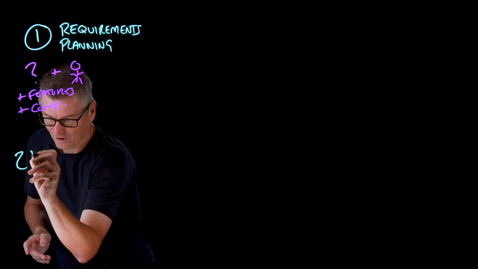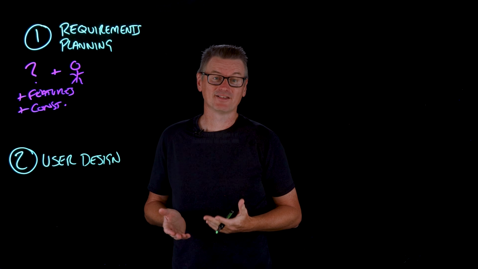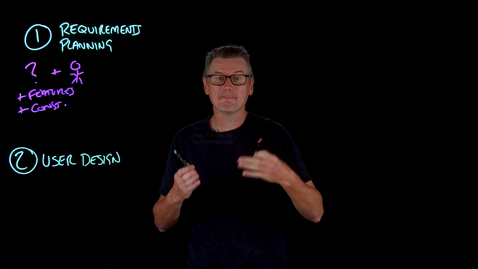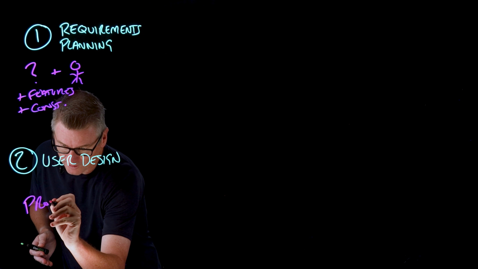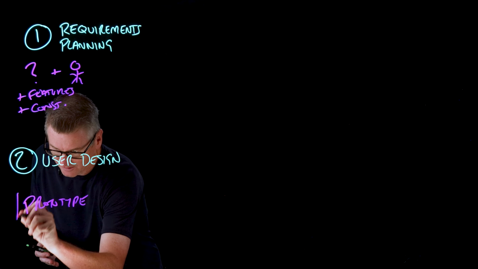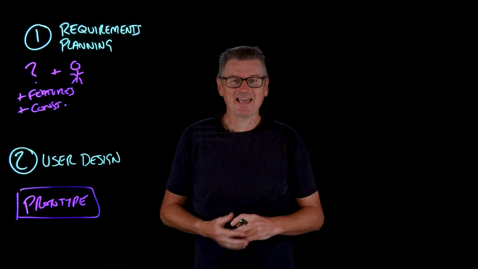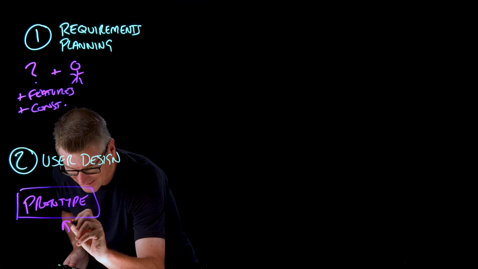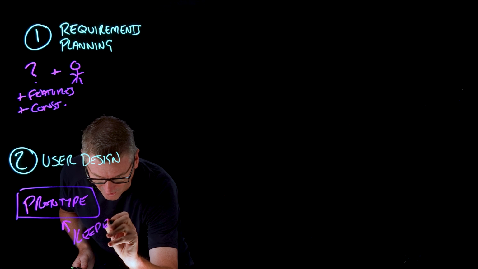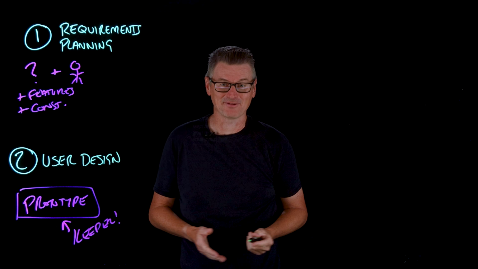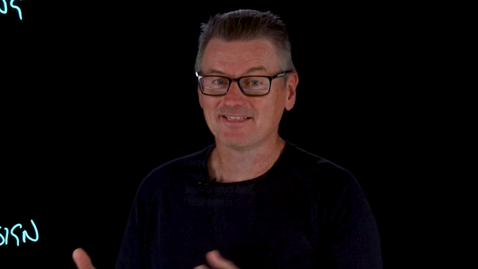Phase 2 of RAD is user design. So a team quickly builds a clickable prototype. This is something that users can actually use. And they put this in front of real-life users, with the idea being that any bad assumptions are going to get caught early while they're still relatively cheap to fix. And in RAD, that prototype is very much a keeper. We're going to keep this guy around. The team keeps building on it until it grows to become the actual product itself.